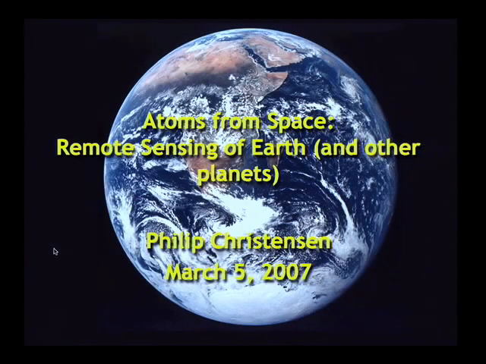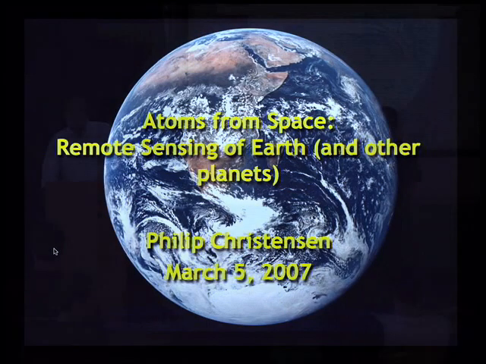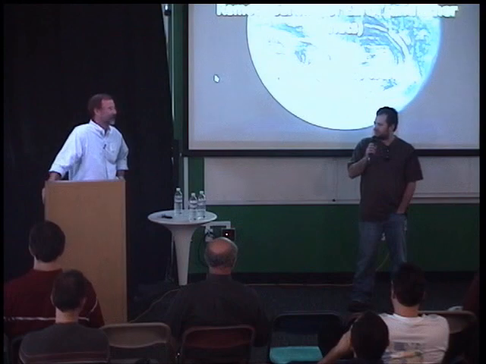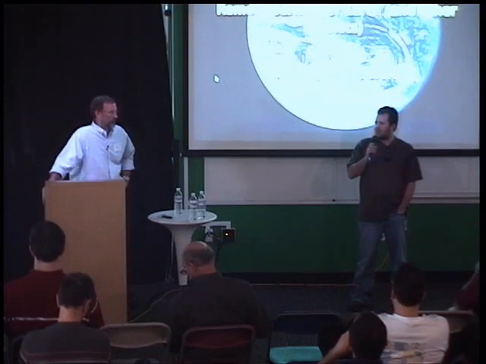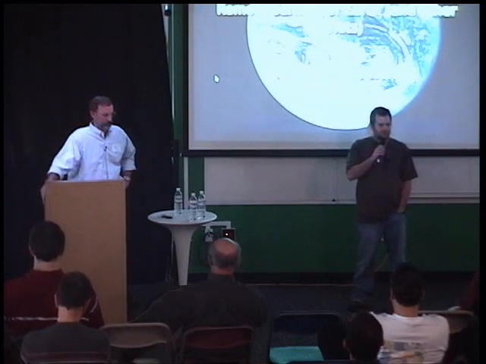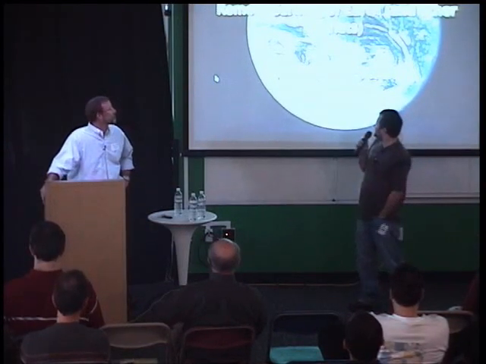Our guest today is Phil Christensen. He's a professor of geology at Arizona State University and my former boss. He runs a research center that does daily operations for several instruments on board Mars spacecraft, and he's just sort of an all-around smart guy. So he's here to talk to us today about remote sensing.